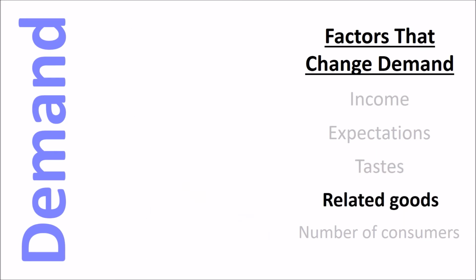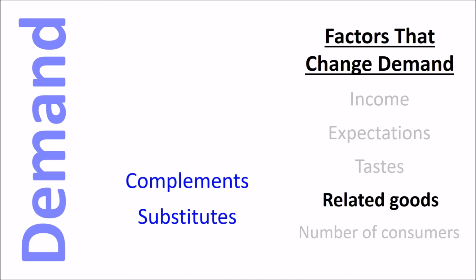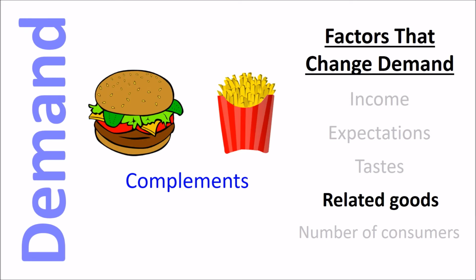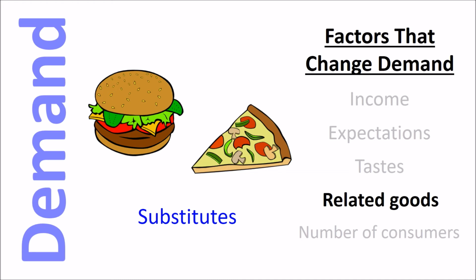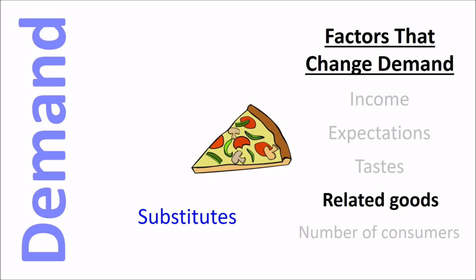A fourth factor is the price of related goods, and this could mean either complements or substitutes. Here's what I mean. Hamburgers and fries are complement goods because they go together. So if you go out to buy a burger because you have a coupon, your demand for fries may increase because they go so well with a burger. So your demand for fries changed even though the price of fries did not. Now let's say when you go out to buy a burger, you see a restaurant with half-price pizza. It's such a good deal you decide to have pizza for dinner instead of a burger. Even though the price of the burger did not change, your demand decreased because pizza is a substitute for a burger.